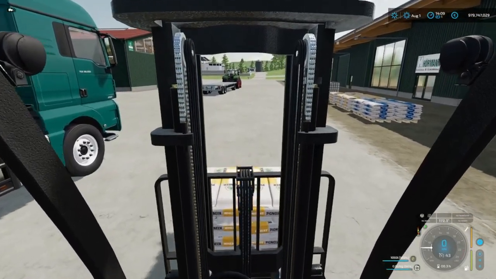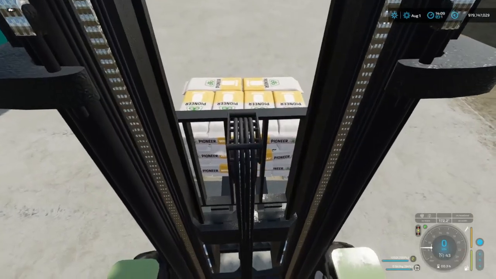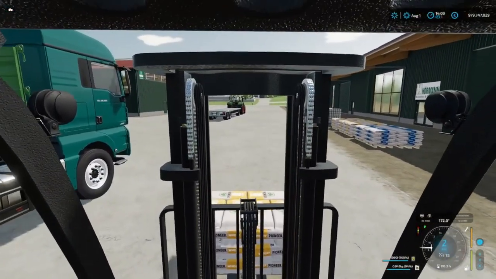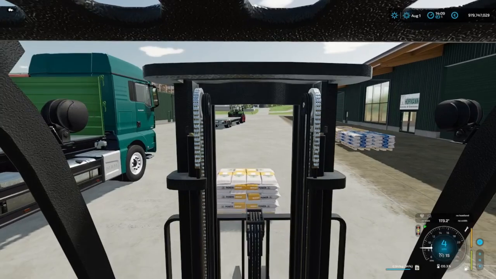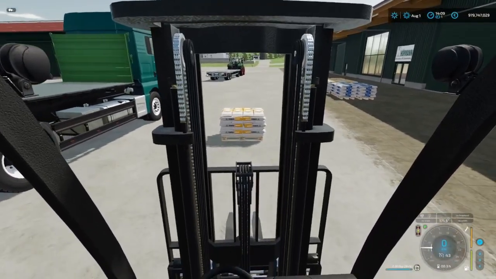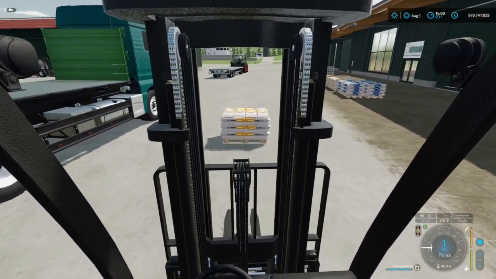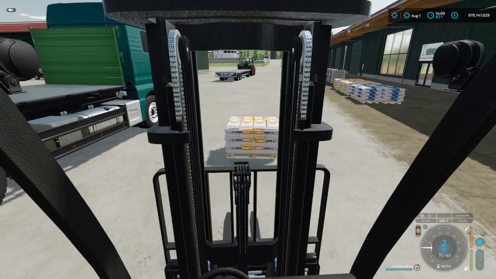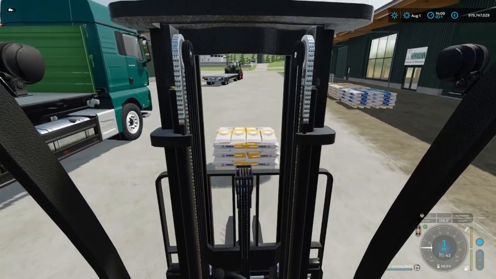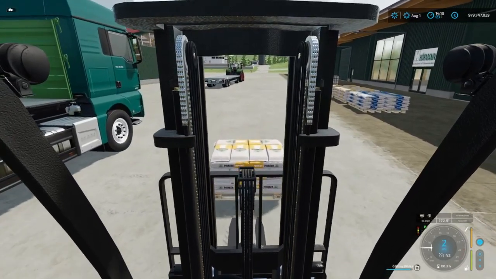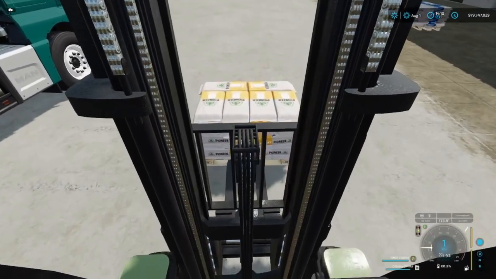Now I should add that the pallet physics don't work like real life pallets, and I'm sure you already know that. Lots of things you can do in real life you can't do here because of the collision detection or whatever it's called. So we are restricted in the things you can realistically do.